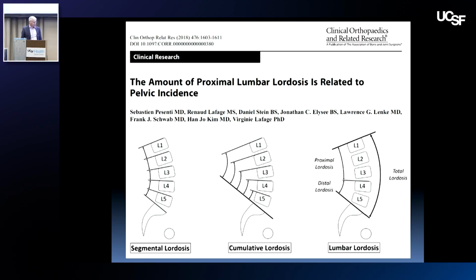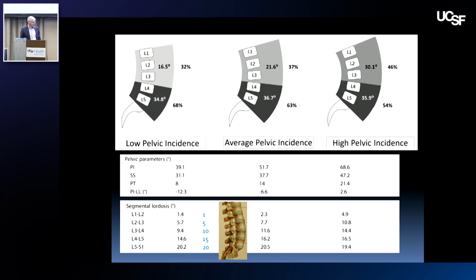And then you have the newer version from 2017 from Pacenti that was also shown. Again, two-thirds of your lordosis is going to be from L4 to S1. And he came out with a constant of about 35 degrees. When we looked at the mean data, it actually wasn't about 35, but it probably ranged from 30 to 40, depending on the PI. And the distribution was really good because he measured at every level.